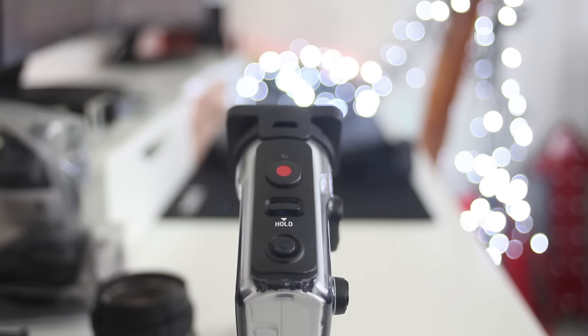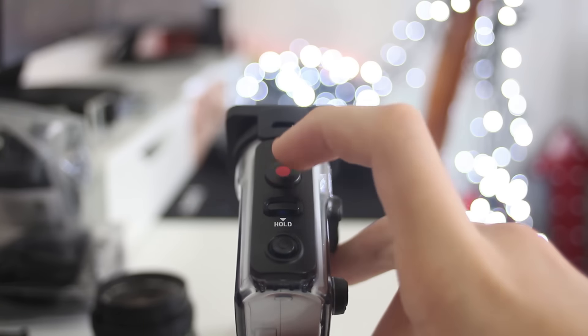On the top of the camera we have the power button, the record button, and an LED pass-through - all of these are on the main camera, but there's also a really cool little hold switch. Once activated, you cannot press the buttons down. So if you're in a situation where the camera could fall off something, just flick that switch and it will always keep recording. This case is waterproof to 60 meters, which is pretty much enough for anyone.